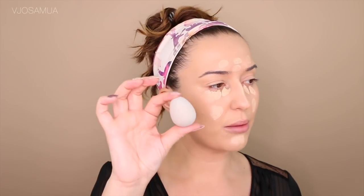Let's do a little bit on the center of the nose. I'm going to use a damp beauty blender. This is a medium-sized beauty blender, and I'm just going to blend this out. Oh, it's blending really, really well.